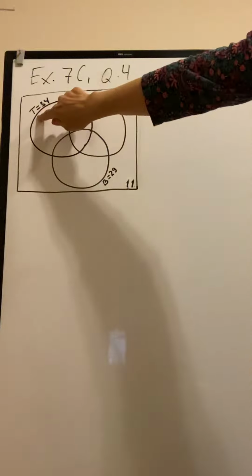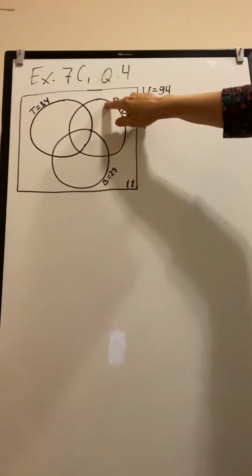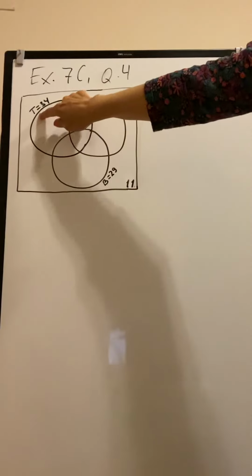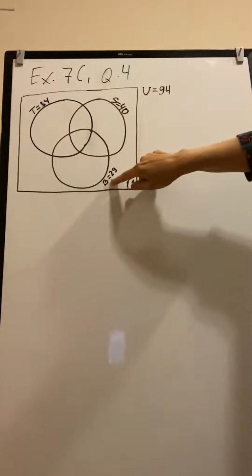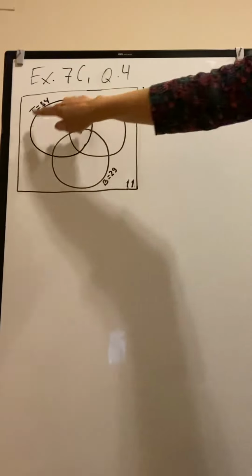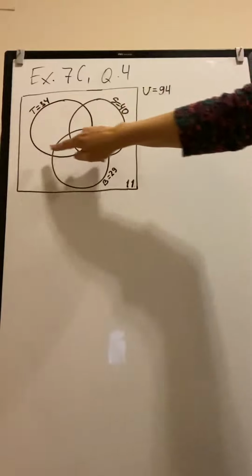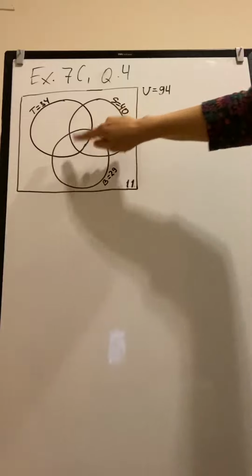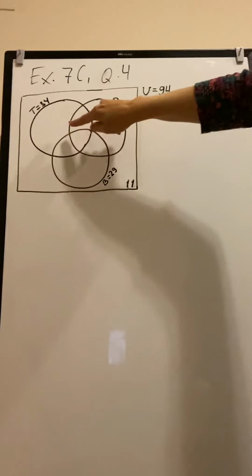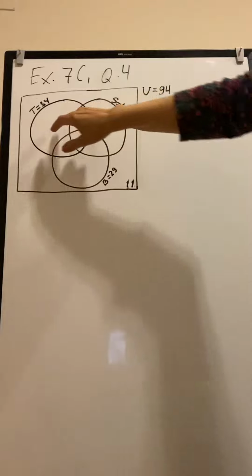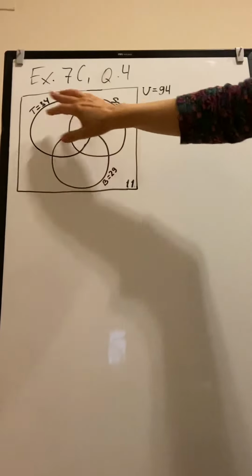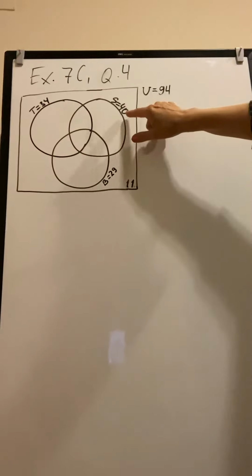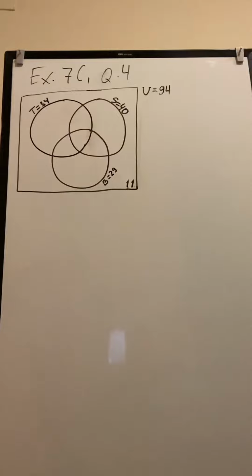So the number of faulty tires is 34, faulty steering is 40, and bodywork is 29. We are writing those numbers outside the circles because filling them in would be very confusing. For example, this is the tires circle, and it's comprised of 4 different areas. That one, this one, and here the larger area. So where do you write 34? Here, there? Nowhere actually, because we're going to break it down into other numbers. So total tires 34, total steering 40, total bodywork 29.